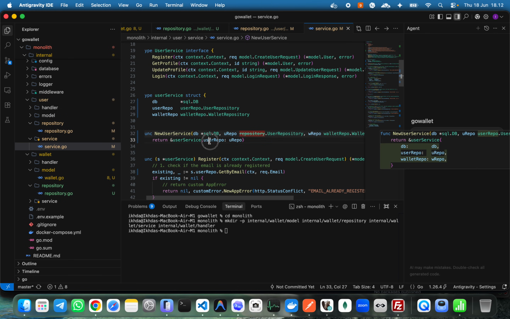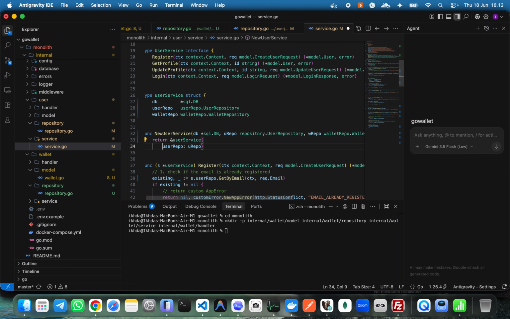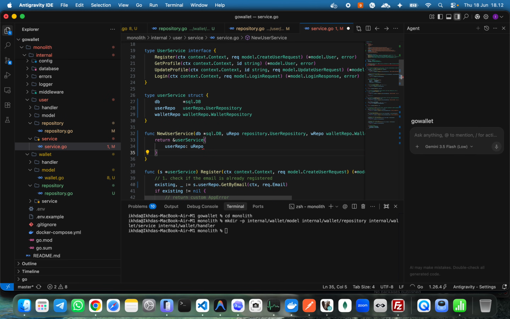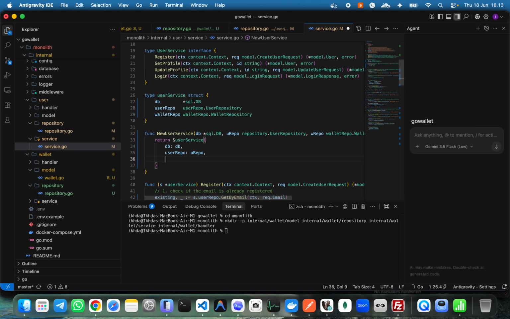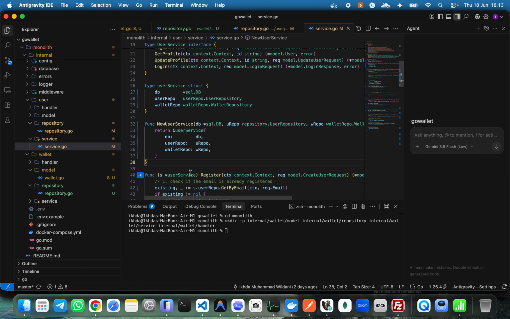Okay, and this one should be db, wallet repo and wrepo. Okay.